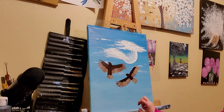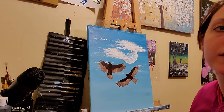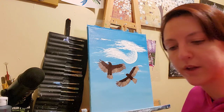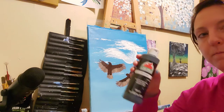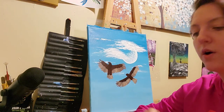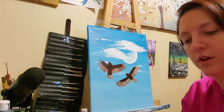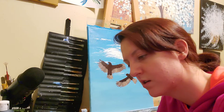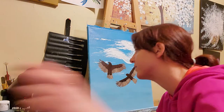Alright, so the bodies are repainted. So then we're going to come back in for our wings. And we are going to use the black paint. Oh, I already have some out already, so I'll use some of that. And we're going to make those thin little lines into it. But you know what, I might use an even thinner brush.